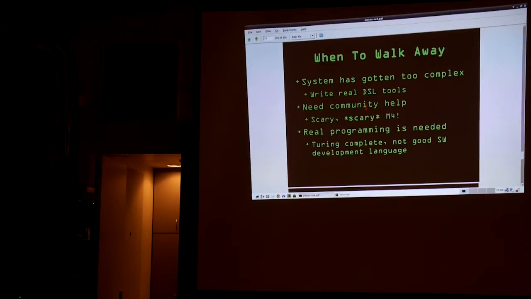Something where the compiler has a chance of emitting reasonable error messages and where your grammar can be a little more complicated than nested expressions and blah, blah, blah, right? And at some point, if you get beyond the prototyping stage, when you've written 5,000 lines of M4, you've probably done it wrong. You probably long ago should have built a real system.